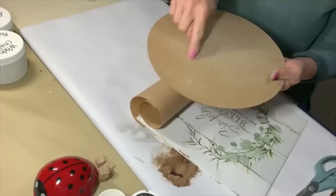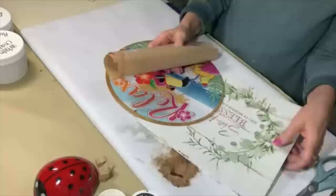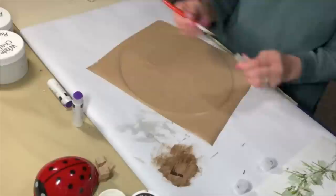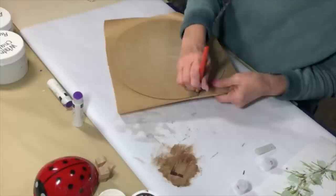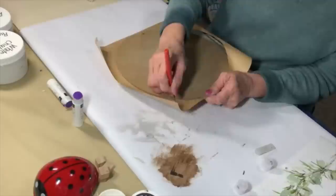This next one was super duper easy. Here's a Dollar Tree sign from last year — I'm going to use the back side and took the label off. I don't want to sand all that glitter off. I took a piece of old wrapping paper — most of the time I use packing paper — and I'm going to grab my exacto knife, flip it over, and work on a piece of cardboard covered with paper so the exacto knife goes through cleanly.